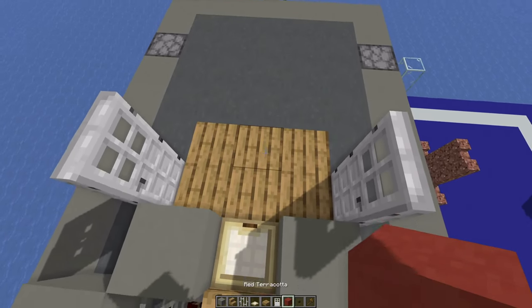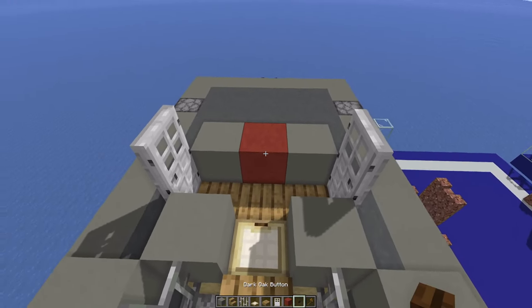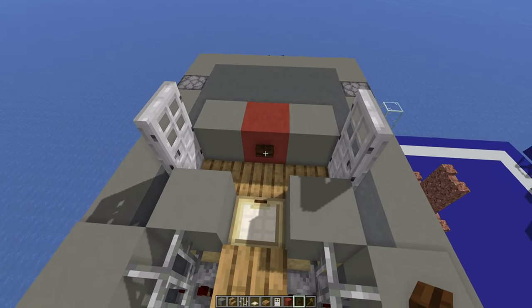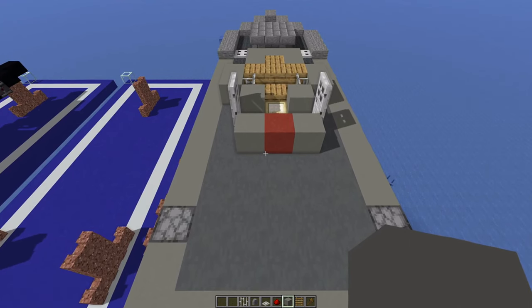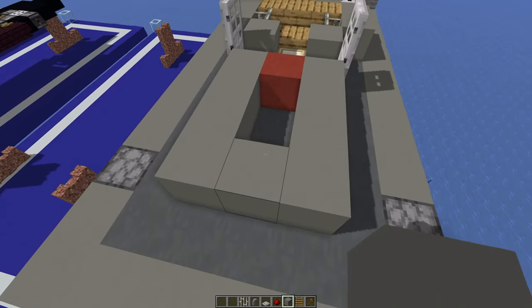And we have our red terracotta here like this. And also we want to have our dark oak button, and this is going to be the button to start our missiles. We finish up the area behind the bridge. 1, 2, 3, 1, 2, 3, and one to the middle.